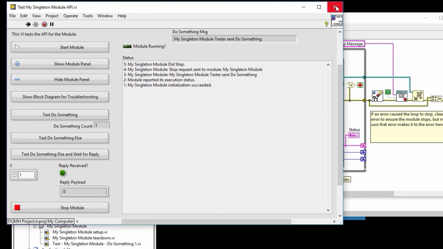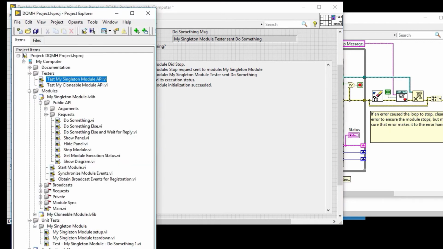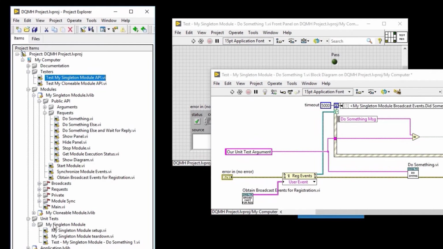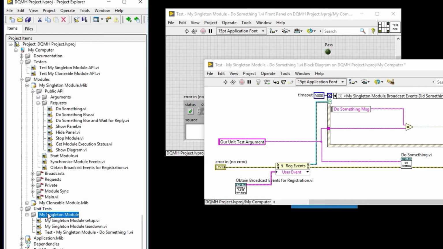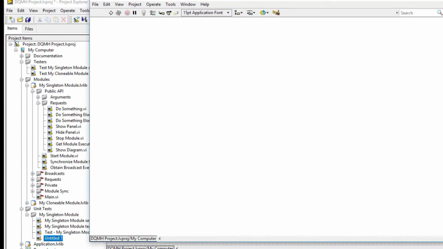Okay. All right, so how would I run the test? I'm going to be showing in different videos how to do it with the JKI VI Tester and with Unit Test Framework. But for now, we're going to assume that you have a custom tool that you use for doing your unit test. So I'm going to create here a new VI, and this VI is the VI that you would normally use on your homebrew version of unit testing.